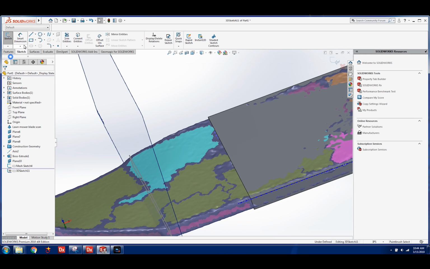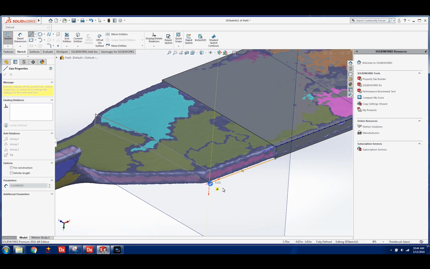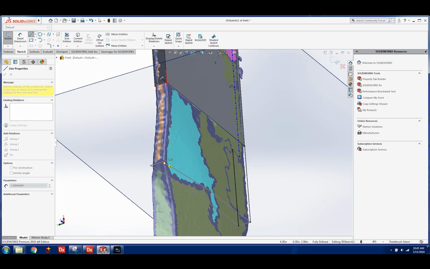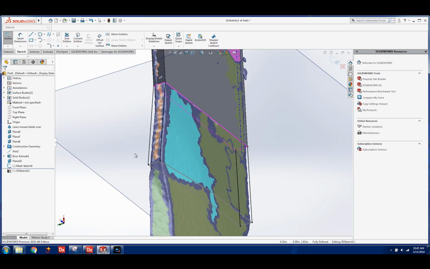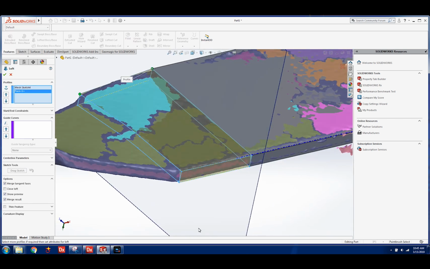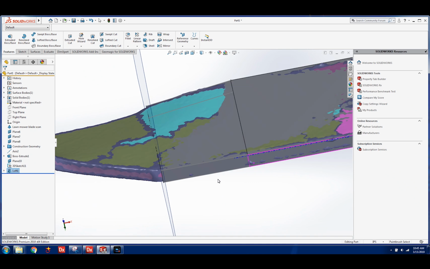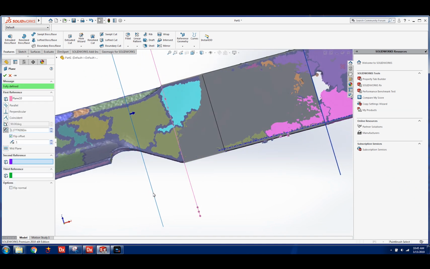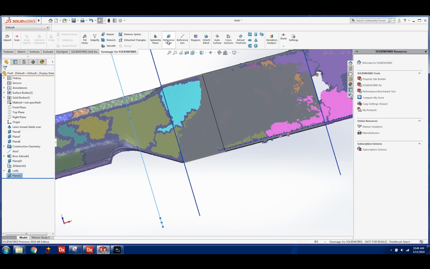And then we'll create a loft here. I'm going to create these guide curves in case we need them. We'll do one more. And here's our loft. And we didn't end up needing those guide curves. Okay, and we move on to the next profile. And repeat the same steps.